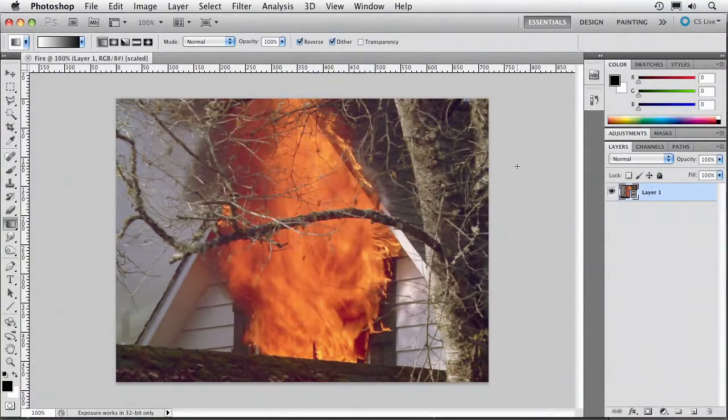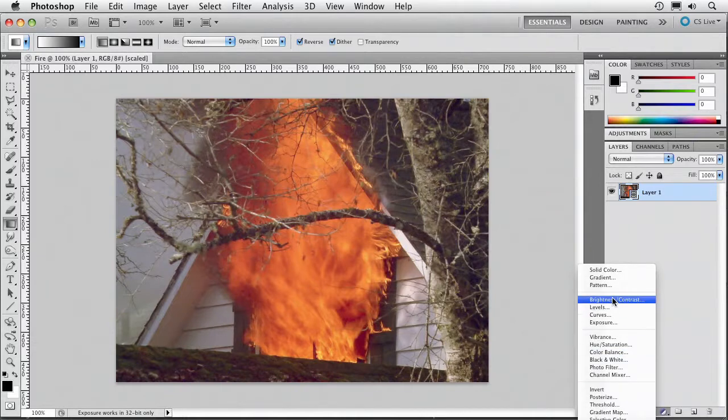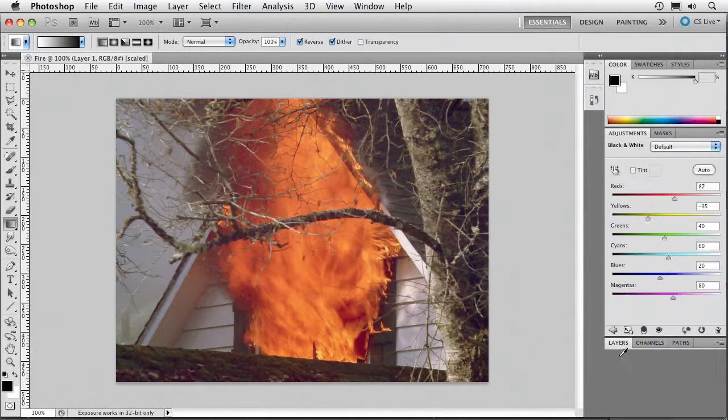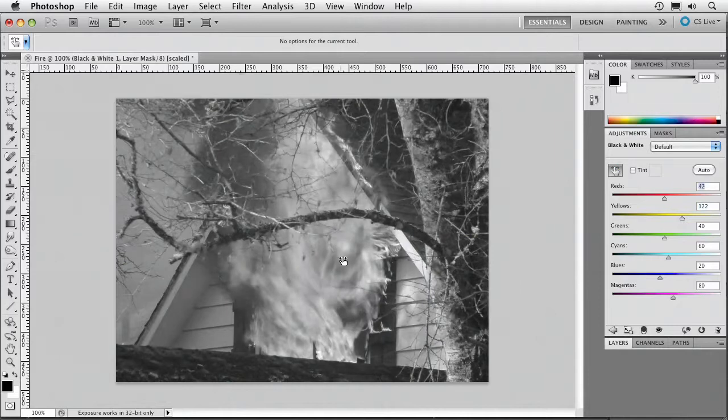Now, I've got a footage layer here, and what I want to do is modify it to create a spot color effect. So I'm going to add on a black and white adjustment layer, and then use my On Image tool to really get the look I'm going for. As I drag, you see that it affects how the black and white adjustment occurs and gives us our own sort of custom look. That's looking pretty well.